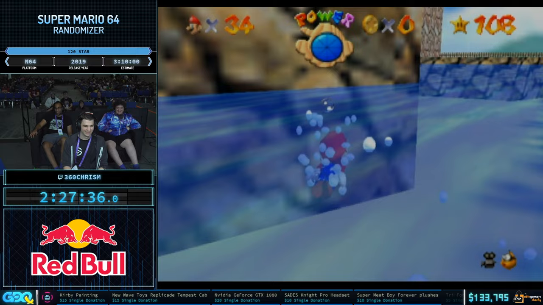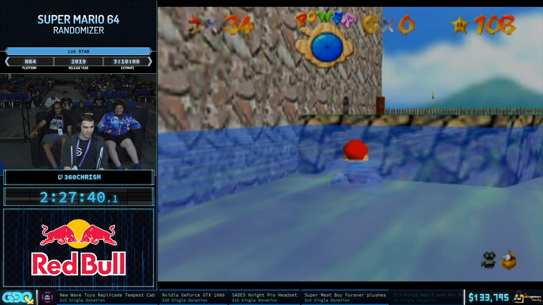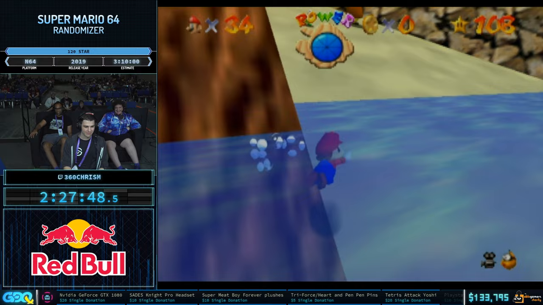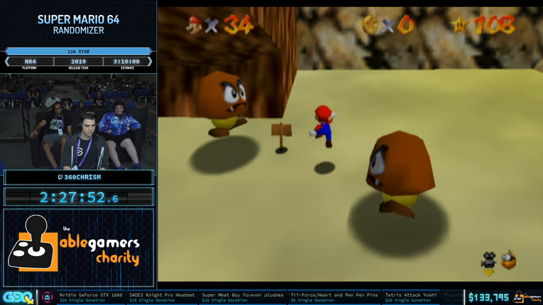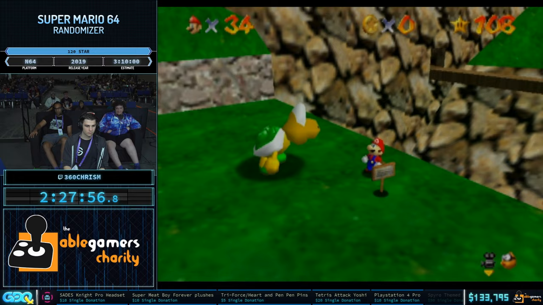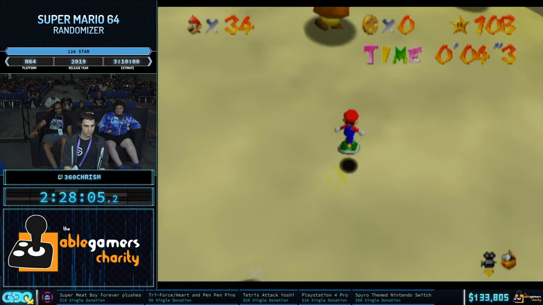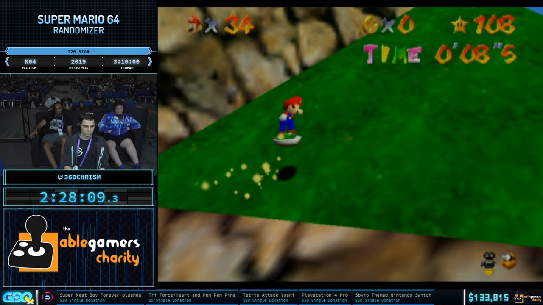What a spawn. Nightmare fuel. That thing was so scary as a kid. I agree. We've got $10 from Ray Prower, who says, a little late, but I was incredibly moved by Edobean's amazing Tetris attack run. Here's to keeping the $10 train going.